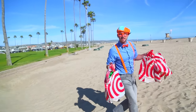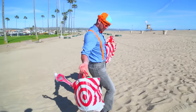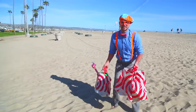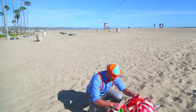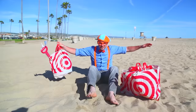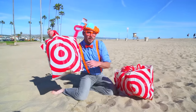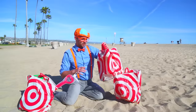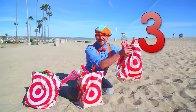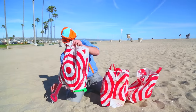I am so excited to show you all the sand toys that I have. Huh, does this look like a good spot? I think so. Okay, look. Like I said, it feels so good on my feet. Okay, I have one bag, two bags, and three bags. Okay, let's see what we have in here.